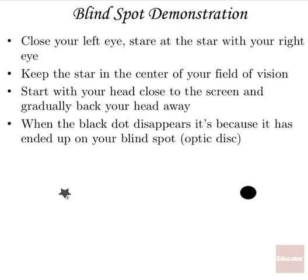Because keep in mind, once you move just barely past the point where that black dot, the light rays from it are not hitting that blind spot anymore, well, then you can see it again. So try this a few times if it doesn't work, but eventually it should work for you. If after trying this 10 times it doesn't work, there are a lot of optical illusion books out there. There's other things you can look up online, but it's quite fascinating.